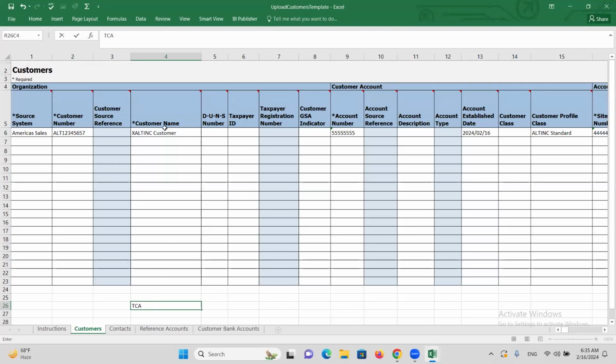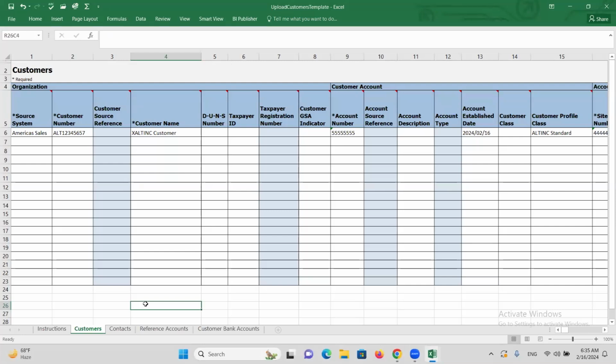Or else if it is a spreadsheet, this is how you have to input. This number will be stored in the system as a TCA number, TCA registry ID. That's all. Trading community org structure. It could be a supplier, customer, bank, or legal entity. All these details need to be stored in the TCA. If anything is stored in the TCA, that can be shared across other applications also.